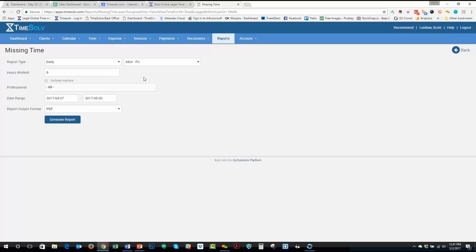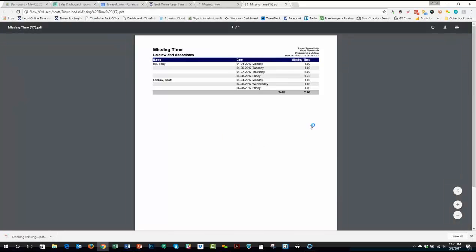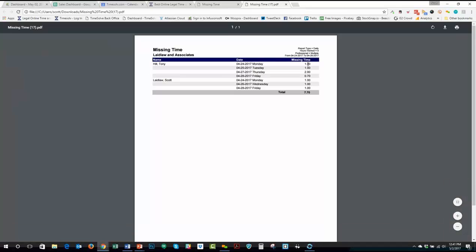We kind of put the nose to the grindstone, Monday through Friday, and let's include just these two, Tony Hill and Scott Laidlaw. And let's use a time date from April 24th. We'll do a weekly missing time report. And let's generate that report. So now I can quickly see on this report that for each day, like on Monday, he didn't work 9 hours, he only worked 8, and so on. So you can see a missing time report.